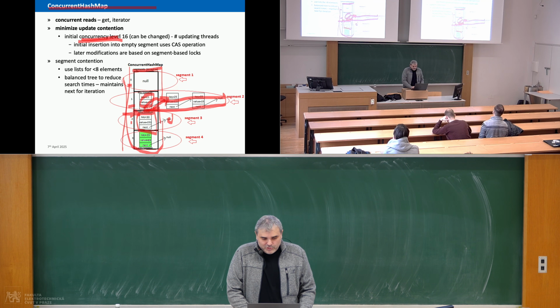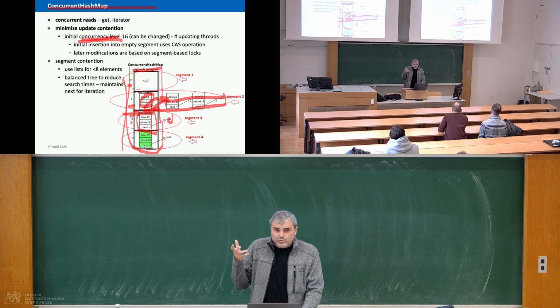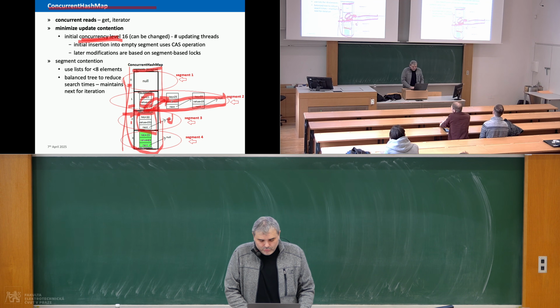But it's usually sufficient because by default, initially, the size of the hash table in hash map and also in concurrent hash map is 16. So in fact, the concurrency level is 16 as well. 16 threads can succeed if there is proper distribution of hash code, which should be there. 16 threads can succeed without any blocking. If there is a hash collision, okay, synchronization can occur.